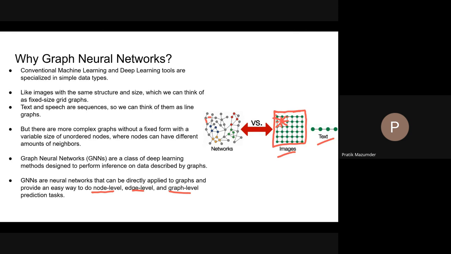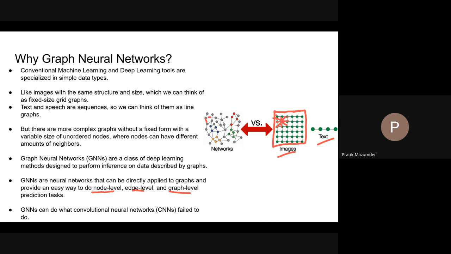And since you have that data in such a granular format, you can then use it to perform very low level tasks at every node, maybe node classification, or any other node level tasks, or even edge level tasks like link prediction, or even entire graph based predictions, which GNNs allow us to do. We'll see how that actually comes into play. We'll see all of those cases. Okay. Right.